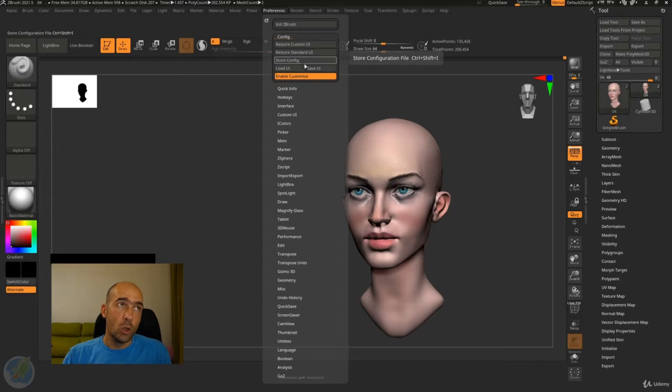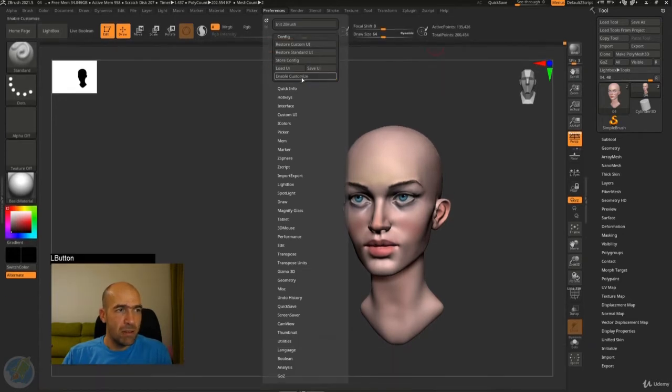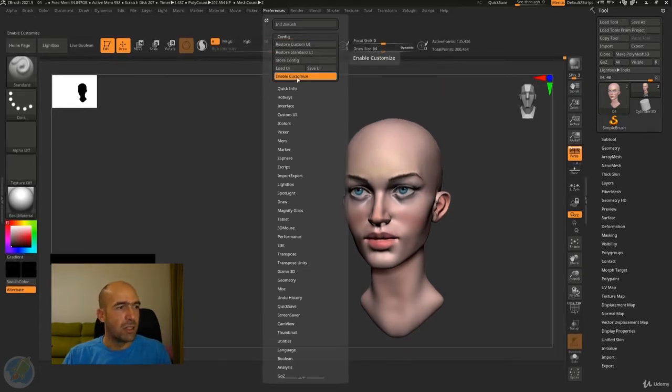And if you want to take your customized interface and bring it to some other computer where you work and have the same interface, it's very easy. Save UI saves one file, very small file, and Load UI will load the same file in a different ZBrush if you want. So it's very important to customize your interface, and it's very easy to work with this customized interface later in another computer, in another workstation, wherever you are. You just keep your file in a cloud storage or in your flash memory, for example, in your pocket. So by enabling customize, you see ZBrush is kind of smashing the view.